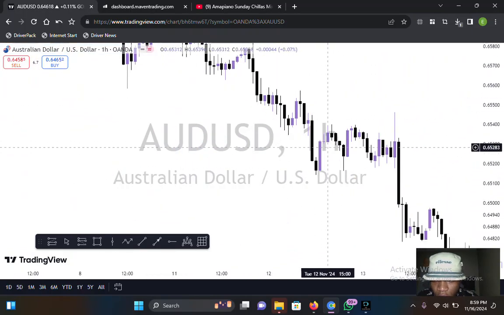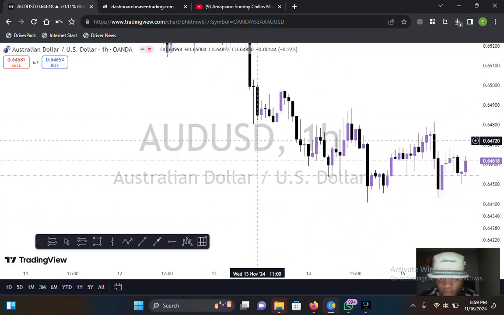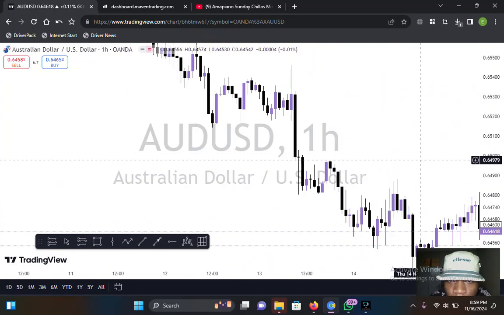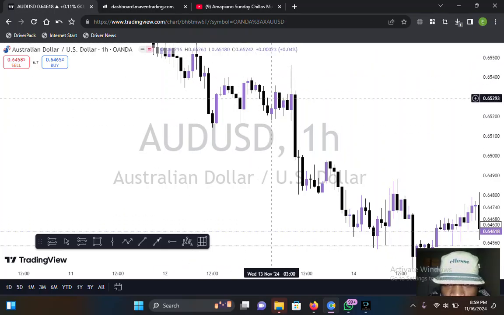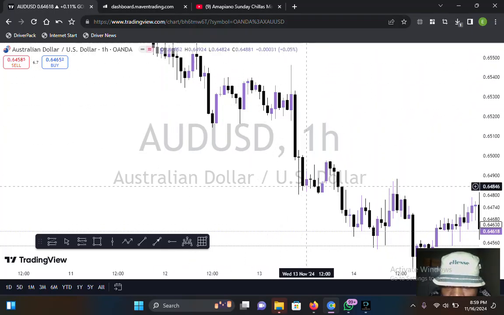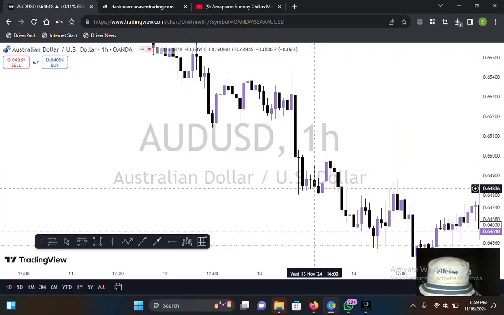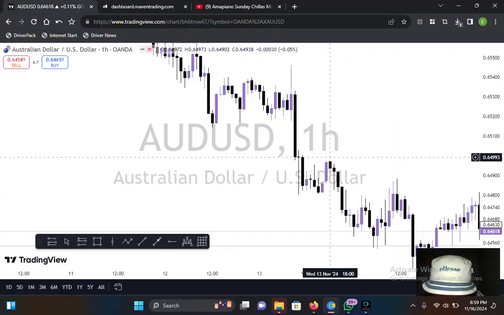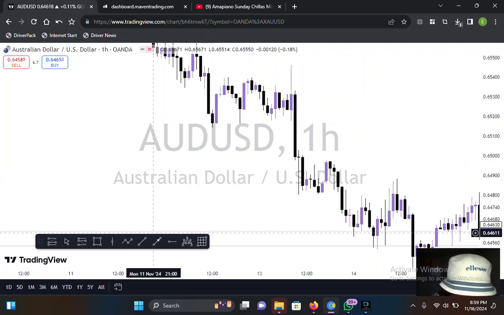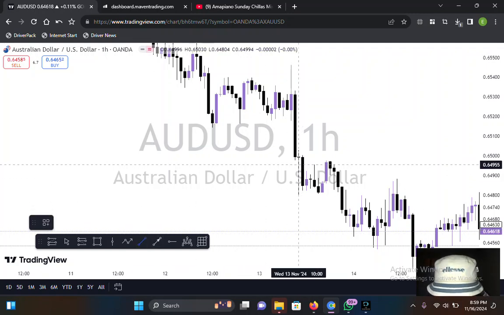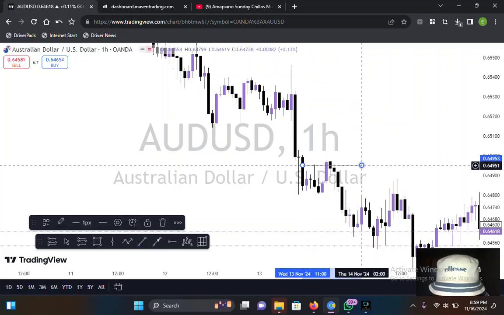Where are we? Don't want to go far. So right here we observe that the market was creating higher highs and lower lows. So we see here, this is a lower, this is a higher, a lower, a higher, a lower. So here you can see that right here, that's where our liquidity was lying.